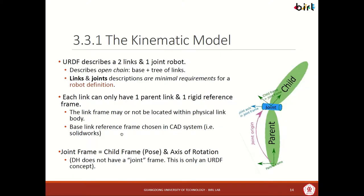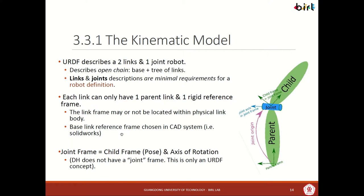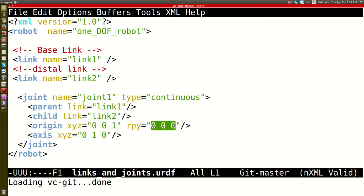So if I go back to this diagram and you look at this value, origin, 0 0 1, right? So you come here and you say, this is the x-axis over here, or let's say this is the x-axis and the y-axis and the z-axis. So if I say, let's put the frame at 0 0 1, it means for the joint, let's not move anywhere in the x direction, let's not move anywhere in the y direction, let's move up 1 meter in the z direction. So you move up and that frame will be parallel to this base frame, and we put it here. Then we look at the rotation. Do I need to rotate by the X, or by the Y, or by the Z? In this example, we have no rotation. So we have roll, pitch, yaw, X, Y, Z, 0, 0, 0. So we just translate the frame up by 1 meter.